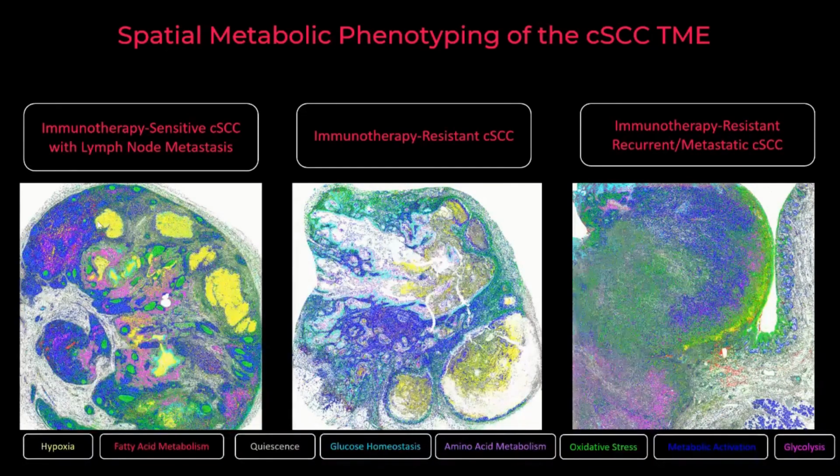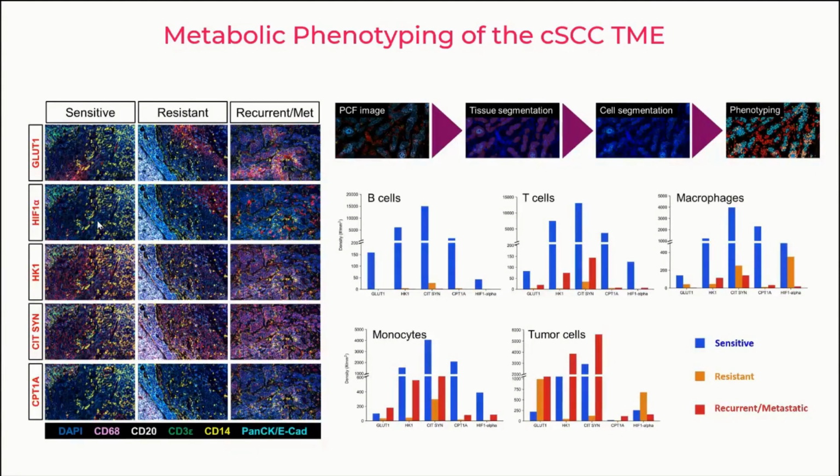So this is where the functional data gets really interesting when you marry this with the tumor and immune cell profiles of these tumors. You can start to see, on multiple omics levels, the types of data sets that start to interact when you put these together. And so we can look at the different phenotypes and the metabolic profiles of these skin cancers. And this is just looking at the different markers as you go through GLUT1, hexokinase 1, citrate synthase, CPT1A, HIF1 alpha, and so on across the individual groups of patients across this study.